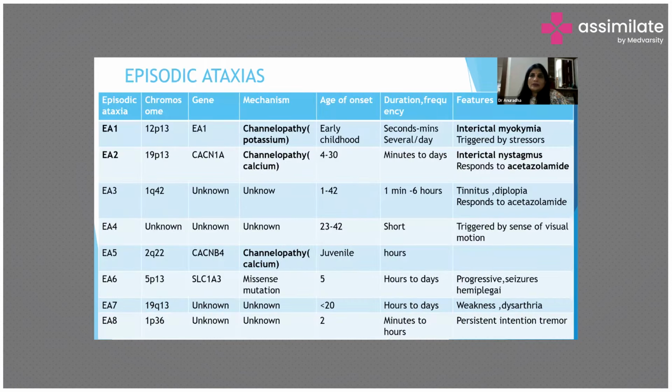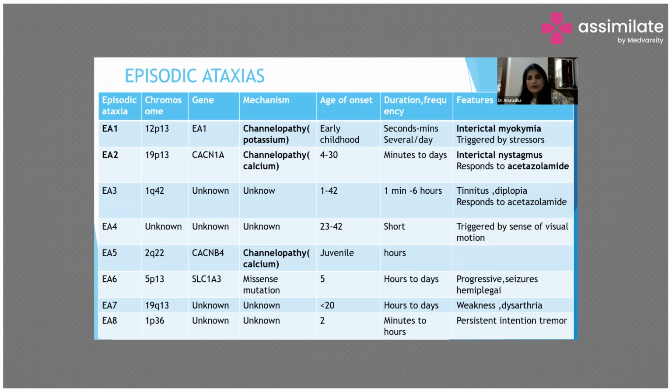So after this acute ataxia, we have covered most of the things about acute ataxia. Coming to episodic ataxia. Episodic ataxias are mostly inherited. Problems are related to the chromosomes, various genes, various channels, and there is a wide variety of patients of episodic ataxia. Sometimes there is ataxia, sometimes the child is normal. Chromosome problems from EA1 to multiple, EA8, episodic ataxia 8 has been documented. Various problems in the chromosomes and various genes.